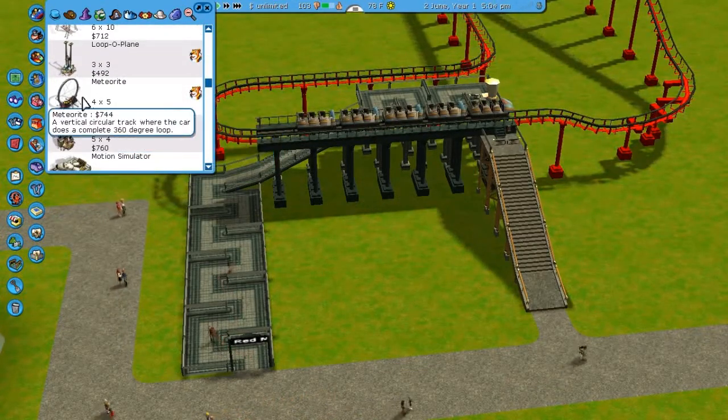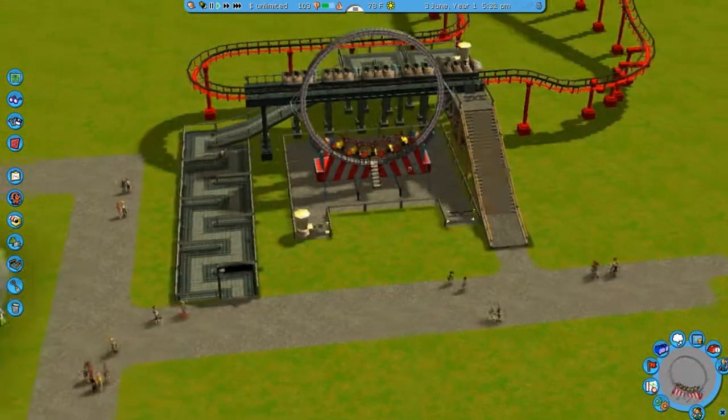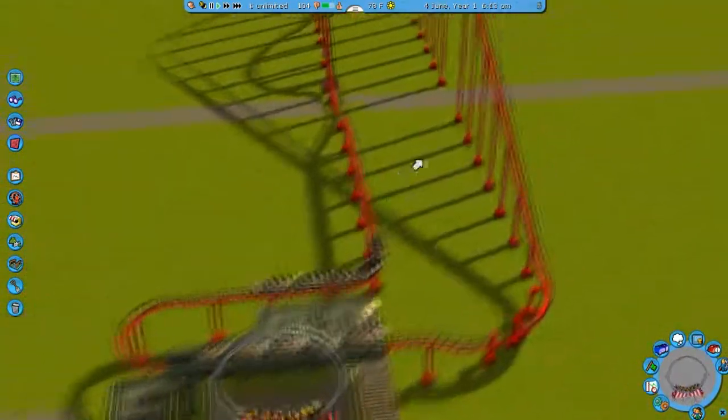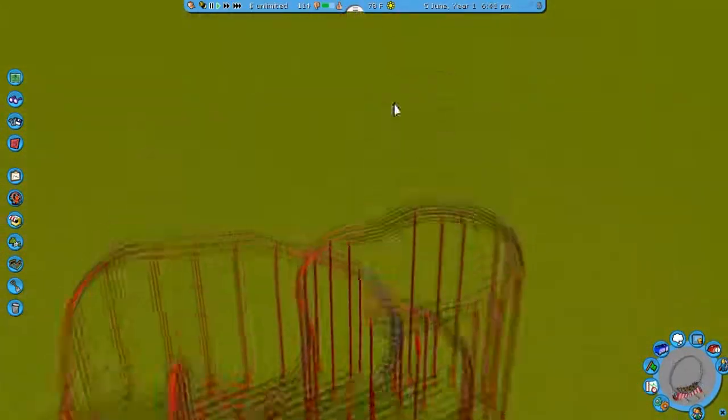So you can see me finding the Larson loop, because as soon as I saw this plot of land, I knew I had to put a Larson loop in front of it. And there we go. I love how it fits. You can fit a nice little queue line in there. And boom, perfect Larson loop inside the coaster. I really think this looks nice with the Larson loop in front of it.